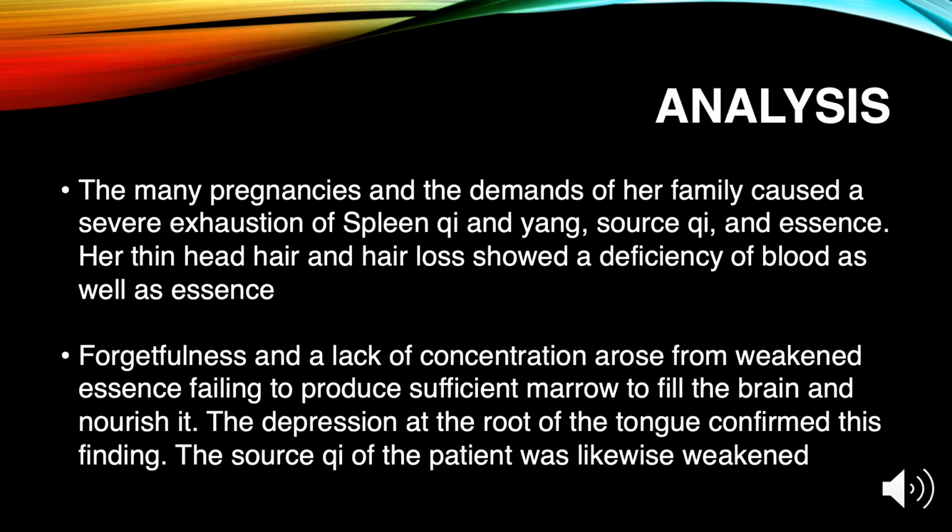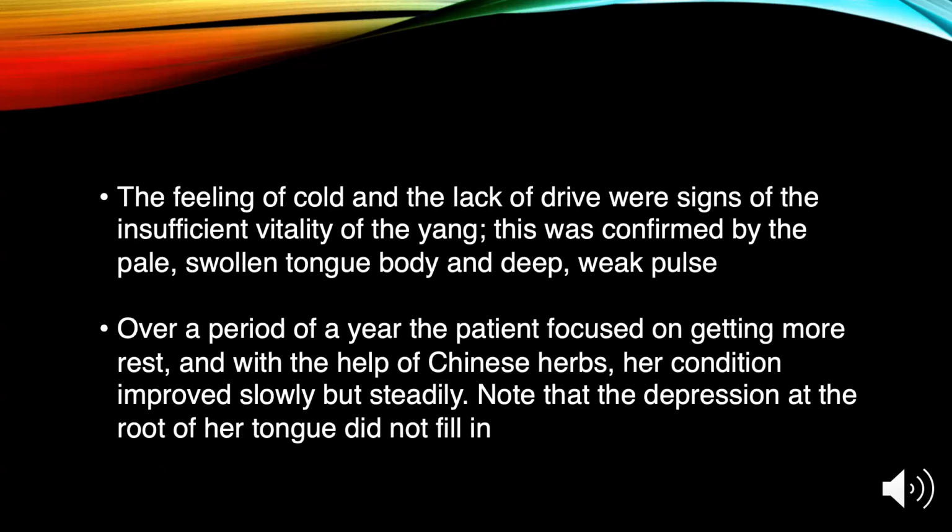Forgetfulness and a lack of concentration arose from weakened essence, failing to produce sufficient marrow to fill the brain and nourish it. The depression of the root of the tongue confirmed this finding. The source qi of the patient was likewise weakened. The feeling of cold and the lack of drive were signs of the insufficient vitality of the yang. This was confirmed by the pale, swollen tongue body and deep, weak pulse.